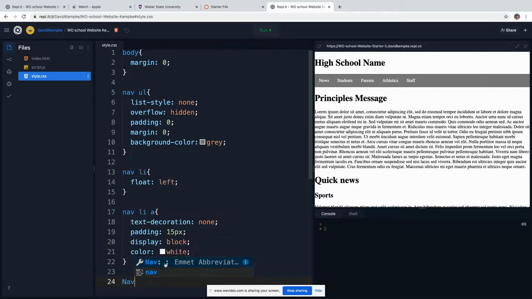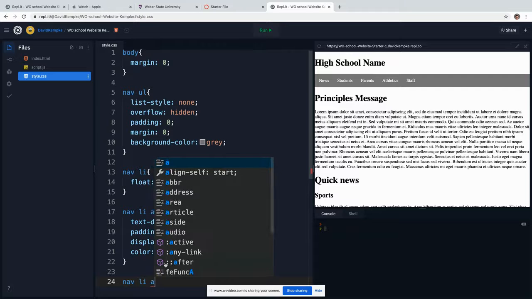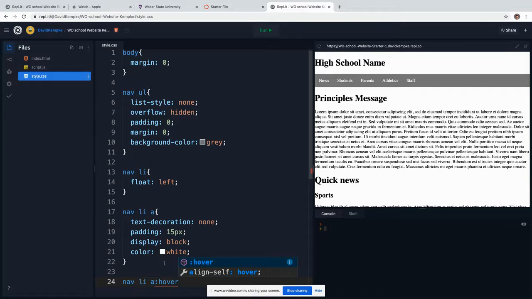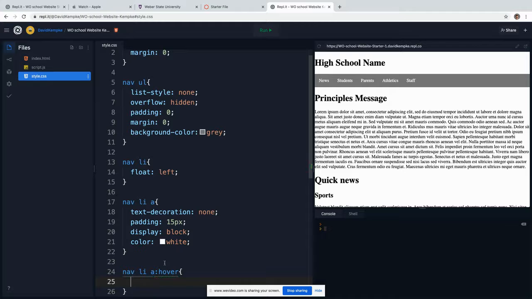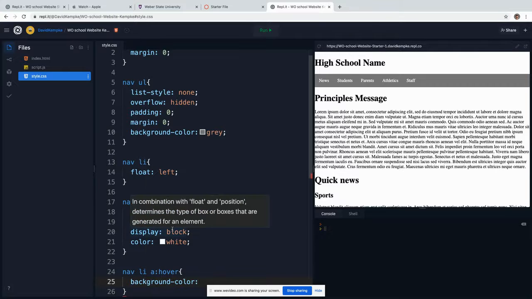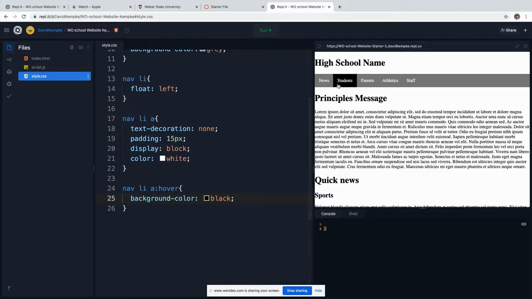So I'm going to say nav LI A:hover. And what I want to do is change the background-color to black when I hover over it so that the user knows what they're selecting. Let's run this. And if I hover over it, the background color changes to black.